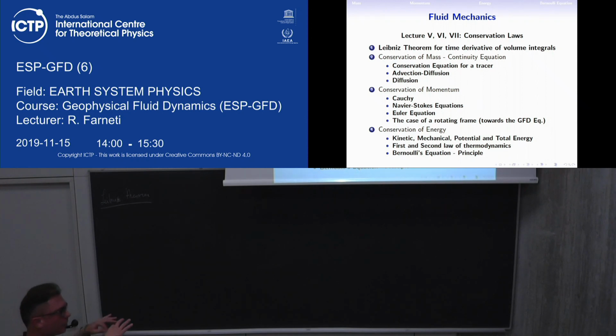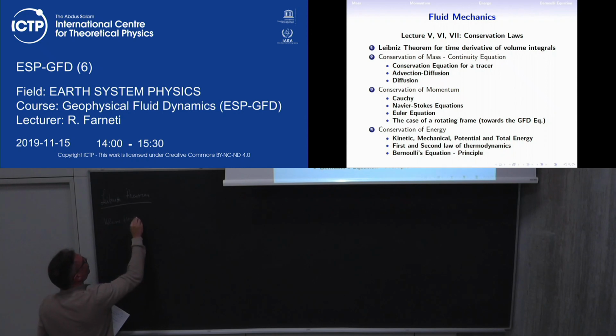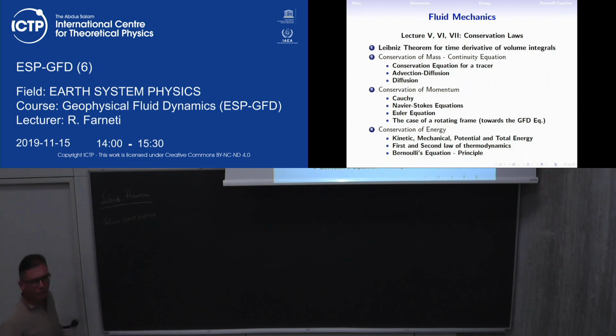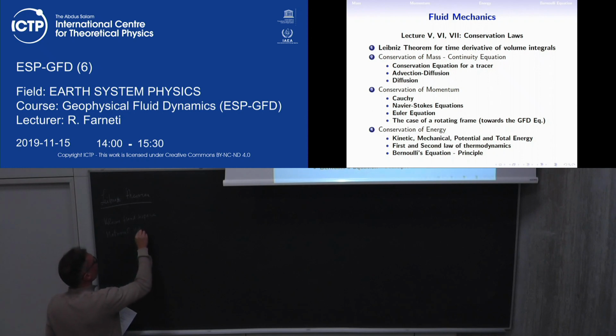And we're going to do this over a certain region or over a certain volume. So we look at an infinitesimal volume of fluid, and we're going to do the conservation of mass in that volume of fluid, or the conservation of momentum, or the conservation of energy. Now, the volume that we take might be a volume fixed in space. So we take a certain volume of fluid, like for example this room, it's fixed in space, and we look at the conservation of mass within this room. So the volume over which we integrate mass is fixed in space and in time. Or it could be what is called a material volume. And in this case, the material volume moves with the flow.